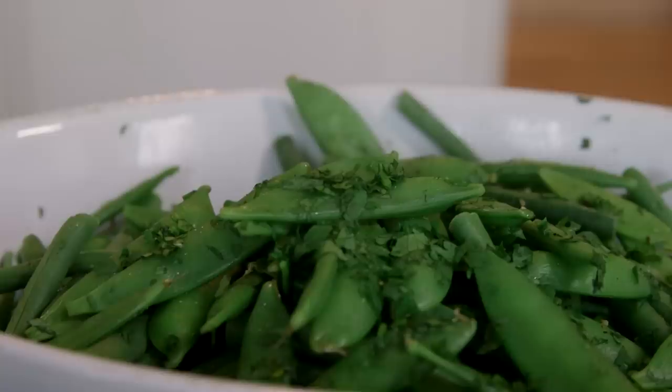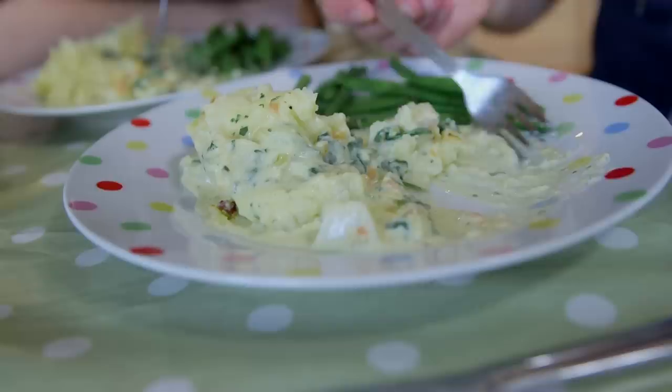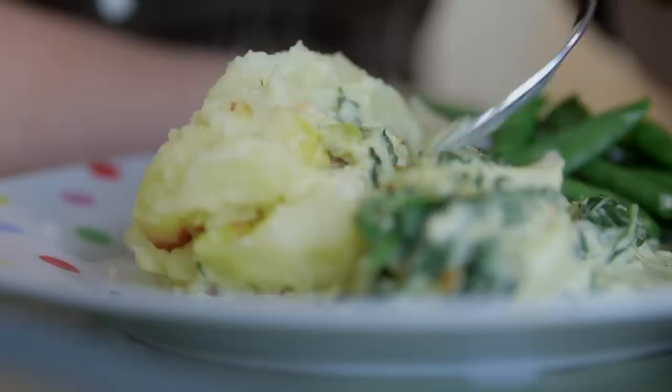I can't believe you would have nailed this when you were 13 years old. I don't think the carrots were that finely diced, and I'm not sure it was perhaps as well seasoned as we now can, but it was pretty much the same — mashed potato, eggs, fish, sauce. That tastes great, considering how simple it is. Age 12, 13, I cooked it, I liked cooking it, I liked the result, I stuck with it. Age 31, still cooking it.